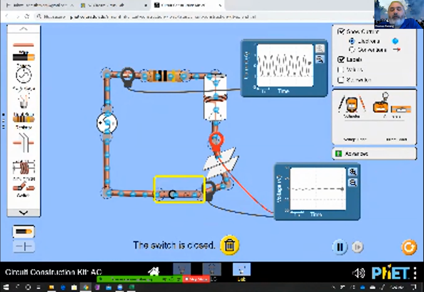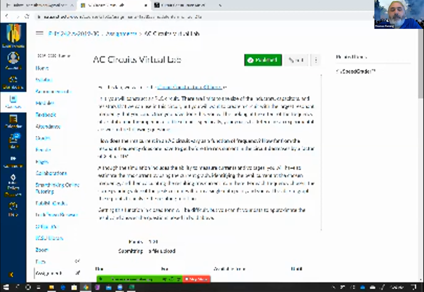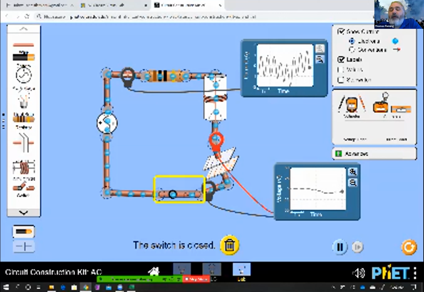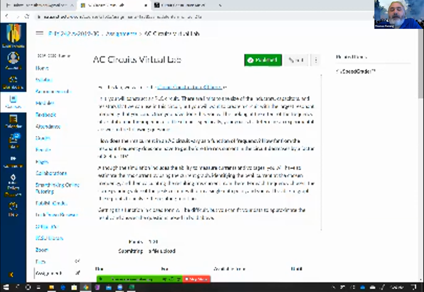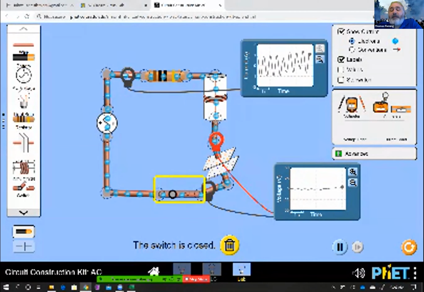I've also noticed that if I switch tabs and I come back, sometimes while the tab is closed, it does really crazy stuff. So be aware that that's something it can do. When you switch away tabs and you come back, you may come back to something that's acting a little bit crazy.